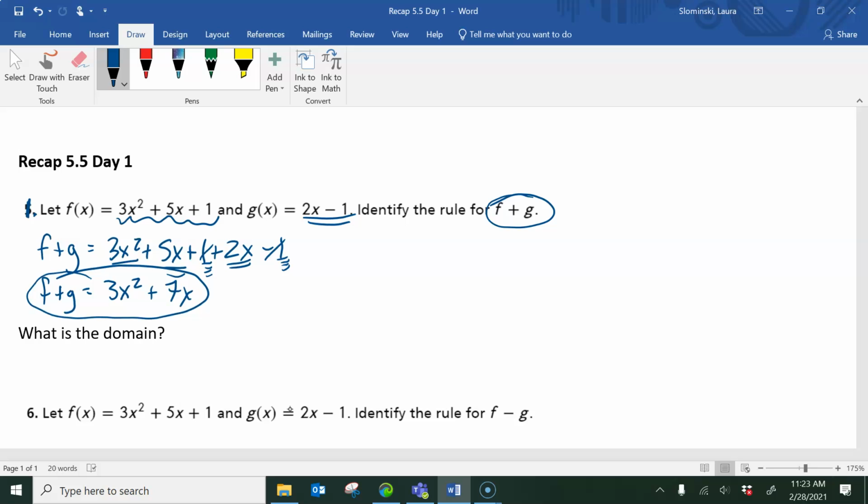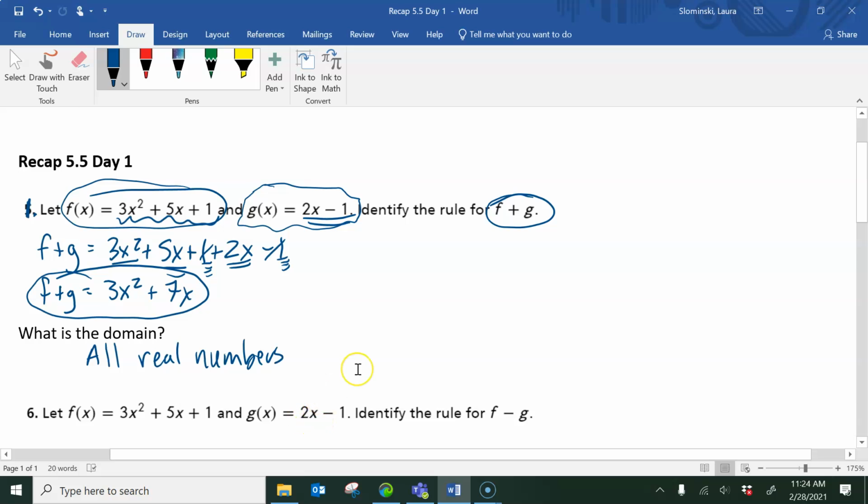The other thing we saw for all the different types of problems we're doing in this video is that we need to also state the domain. We're not worried about range, but just the domain. Remember, domain is what possible x values could I plug in? And really what they focused on is you have to look back at the original functions. So f of x, that's a quadratic. It's an x squared graph, which I know the domain of all quadratics is all real numbers. G of x is a line, because 2x minus 1 is a line, which is also all real numbers. So if the domain of both your originals is all real numbers, that means it's all real numbers if you add them together.